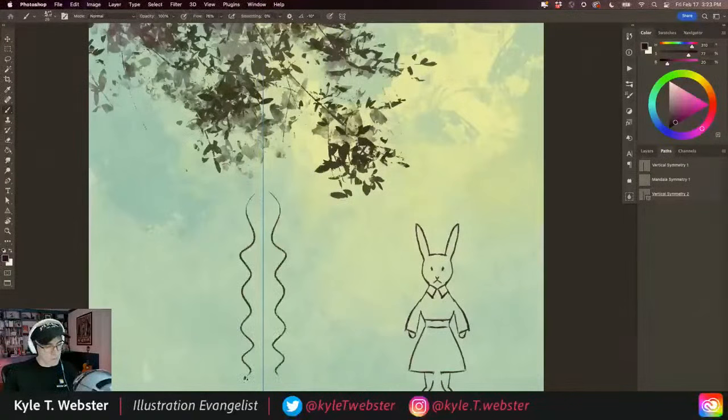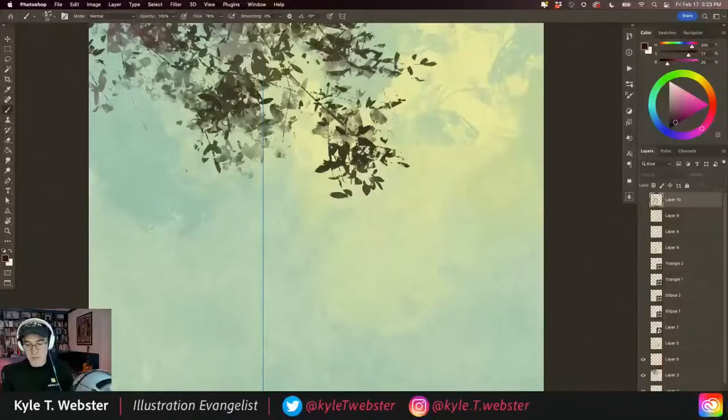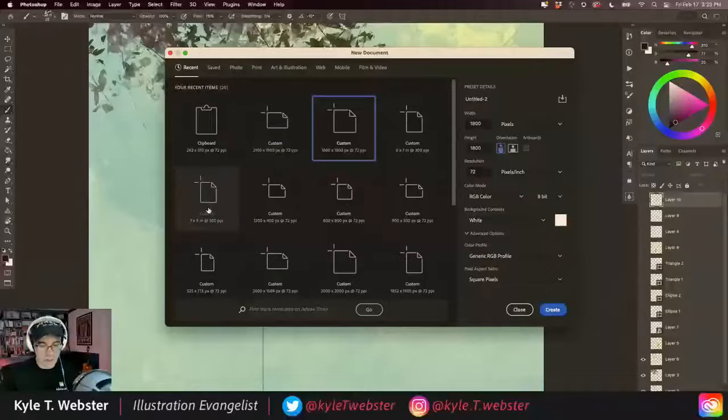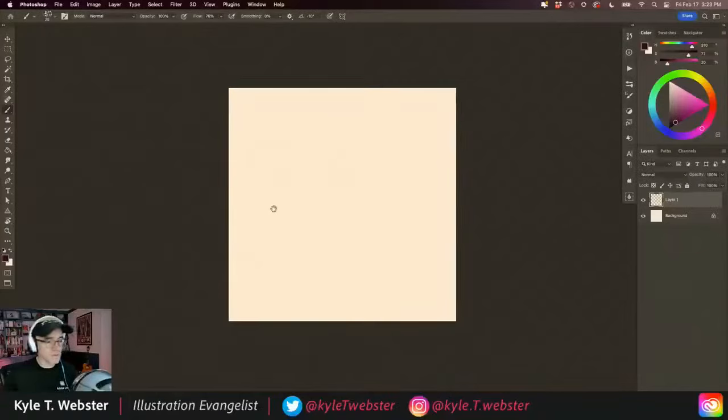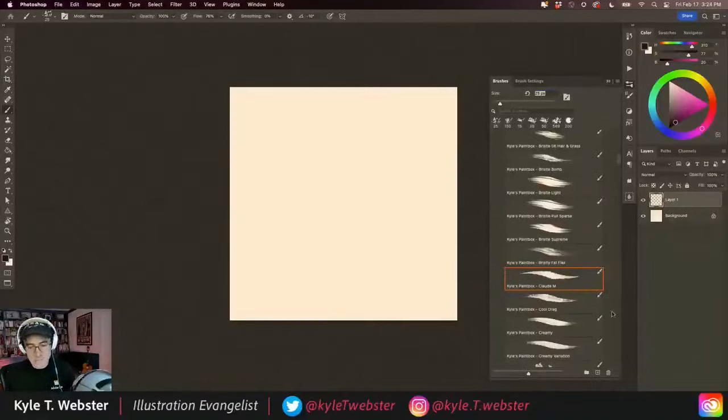And the other thing I wanted to show you as a time saver, especially for those of you who do a ton of pattern work, this is one of those lesser known features again, so I'm so glad that you're here for me showing you this, because you're gonna love it. It's gonna blow you away, and it is called Pattern Preview. Check this out. Here we have a blank canvas, and I say to myself, time to draw a really amazing pattern. Okay, I want it to repeat perfectly, right?